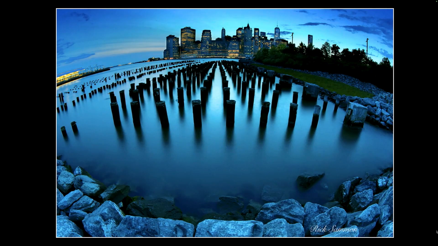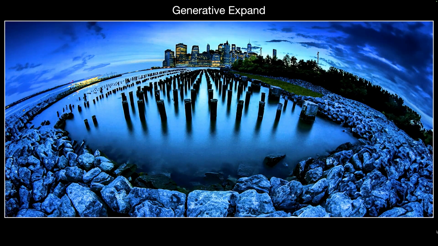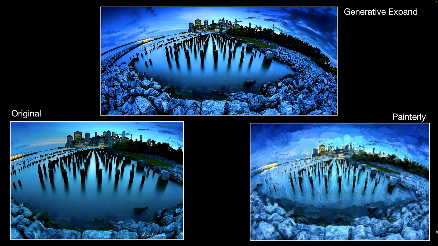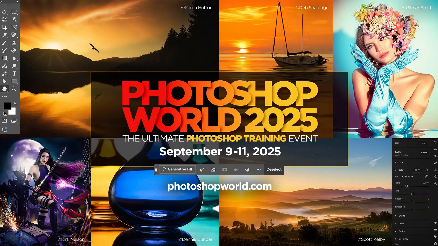I'm sure you've seen pictures taken from the Dumbo Pier of lower Manhattan. Beautiful — if you go at the blue hour when the lights are just starting to come on, I had so much fun creating this image. The rocks don't look like that in reality, but what does an artist do? An artist creates their own reality. John Lennon said reality leaves a lot to the imagination. So you see my Generative Expand image on top, my original on the bottom left — which I still like — and then using the oil paint filter in Photoshop, I created a painterly look. When we take out all the detail and sharpness, we take out some of the reality, and our pictures can look a little more creative and artistic. So have fun with that oil paint filter. Come join us at the Photoshop World Conference.